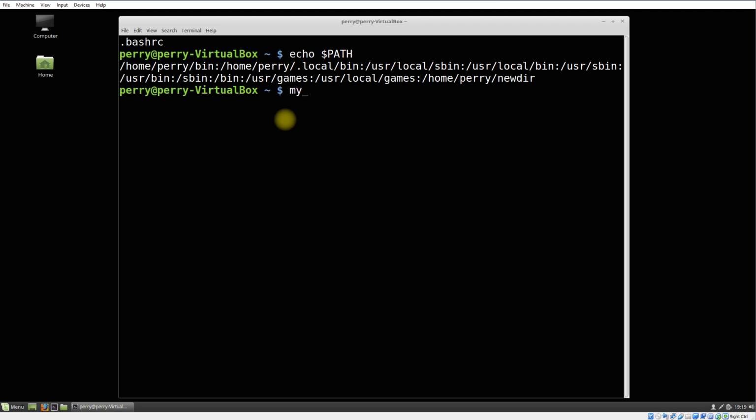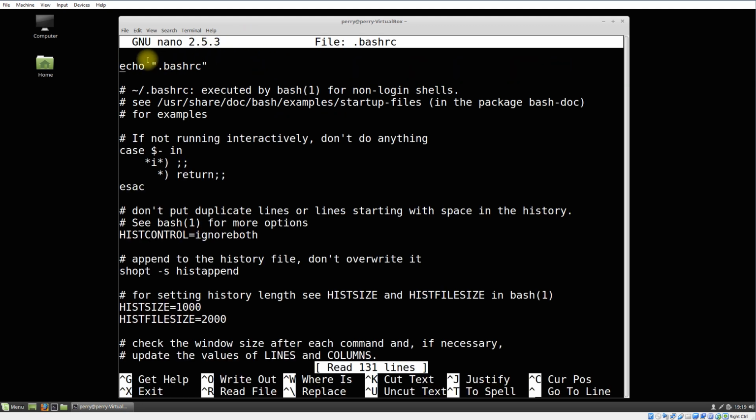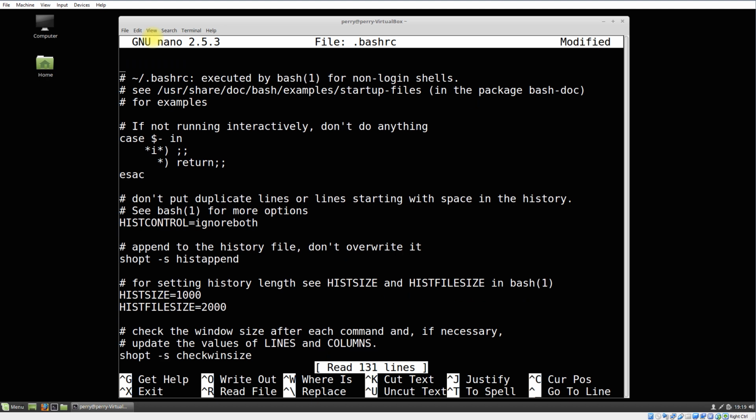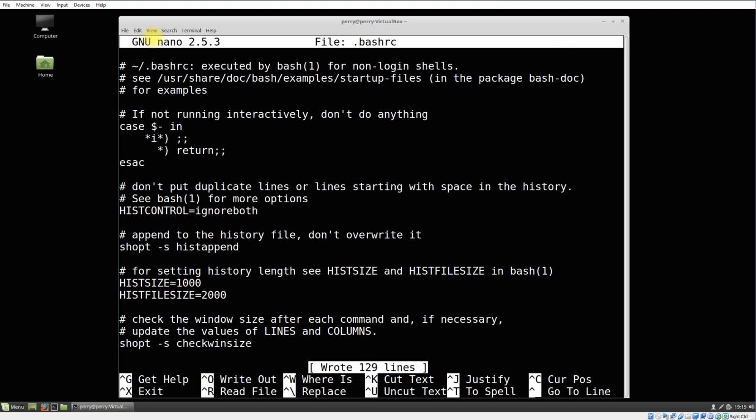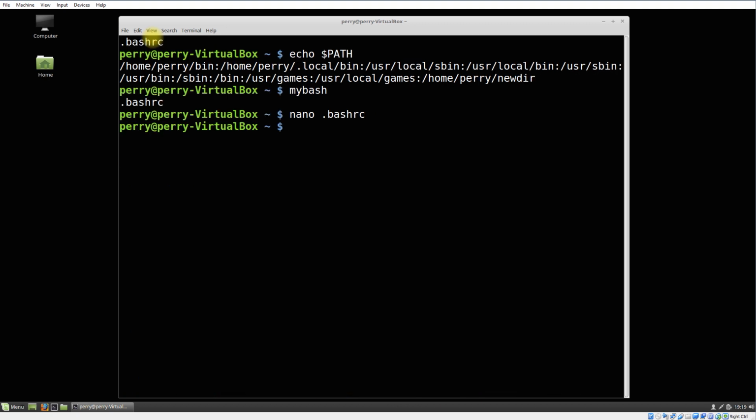So in other words, I could now say my bash, and that just references bash. We've still got this kind of annoying thing saying that .bashrc is being read, so I probably want to undo that, so that it doesn't keep popping up every time. I'll go ahead and delete that content that I added to the beginning of the file. I just did that to make sure that what was happening in reality was what I thought should be happening there.